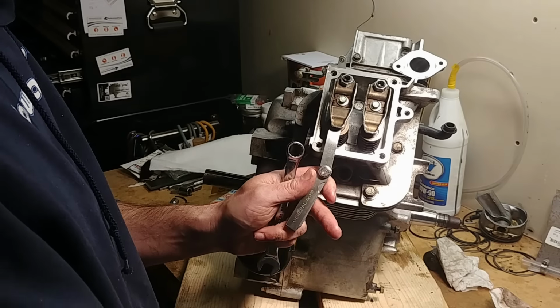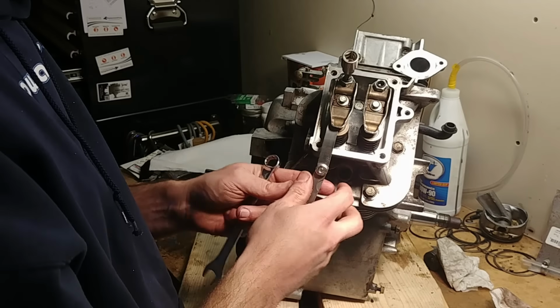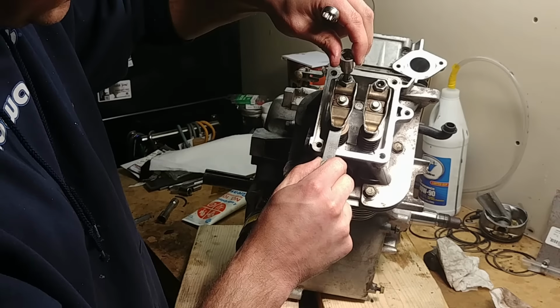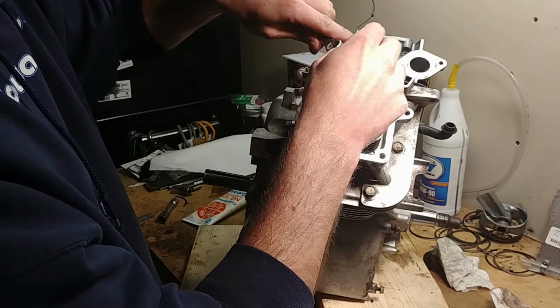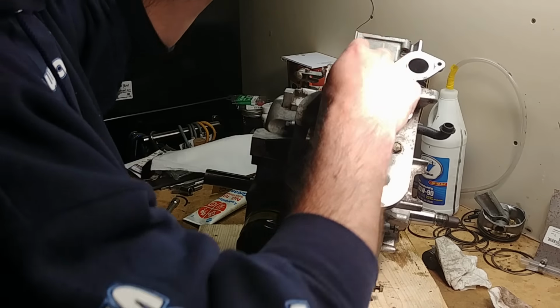So this one is actually really close. That's just lucky because I guessed. So if it'll hold itself in there, it's usually just about right. It's just about to fall out. That's how I know it's about the right tightness.